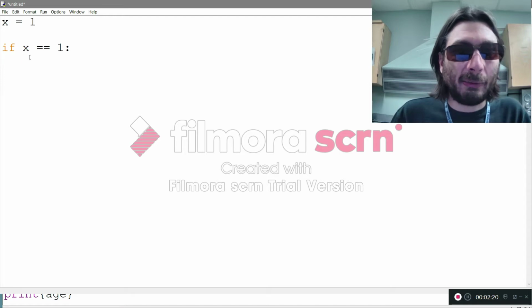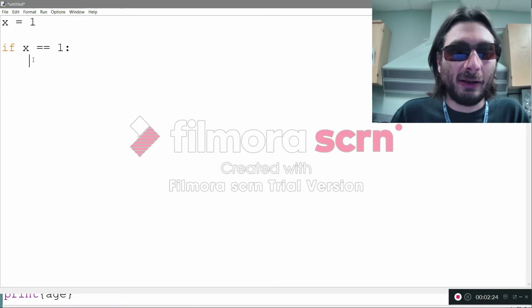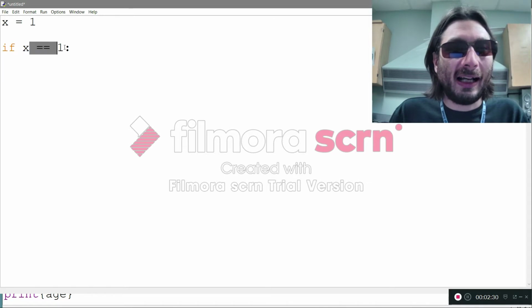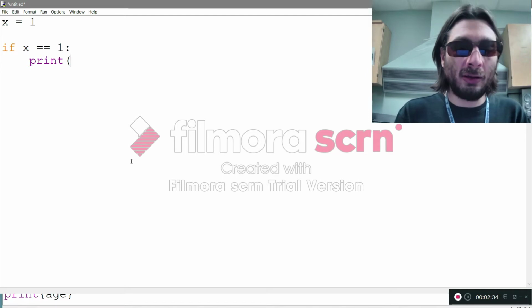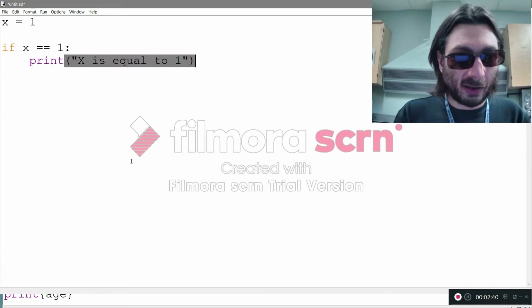So here, because I'm indented, it means that I'm currently inside of my if statement. So whatever code I put in this section is only going to run if x is equal to 1. So I'm going to print x is equal to 1. There we go.